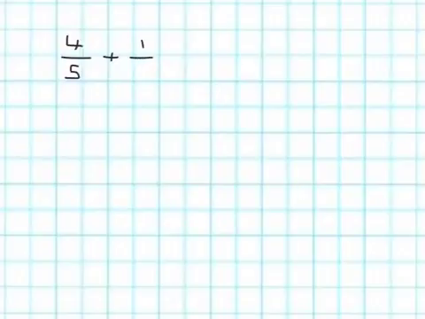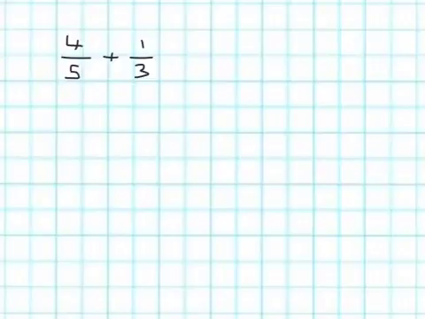For our final fraction, we're going to do an even trickier one still. But if you draw the diagram and follow the working out, it's fairly simple. So we're going to look at, this time, 4/5 add 1/3. Now you might spot this time that the denominators are again different, but unlike the last one we did, we cannot multiply 3 by a whole number to make 5. So we're going to draw a diagram to help us understand what we've got to do.